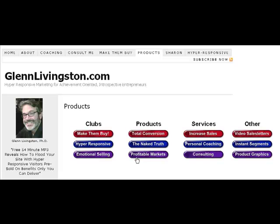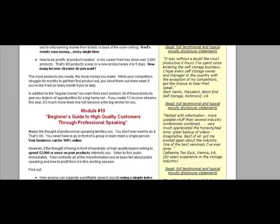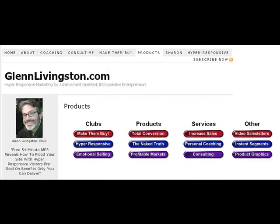The Naked Truth about Internet Marketing is an A to Z blueprint for what it takes to market information online. Think of it as a comprehensive startup kit if you're not quite sure how to orient yourself to the internet marketing world and don't really know where to start and how to walk your way through.